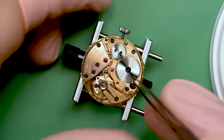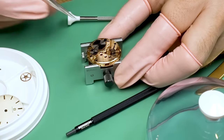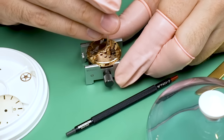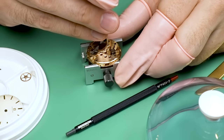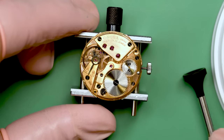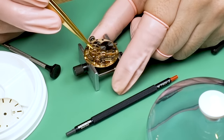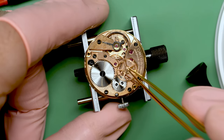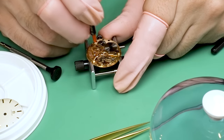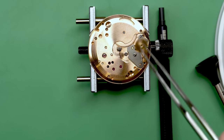And it's an ingenious little thing. It's really not difficult, though. It's interesting. There's an extended pivot off of the third wheel, and then it interfaces with a wheel, which we'll have to put on in just a second, and then that interfaces with the little thing that I'm putting on right now to turn a pivot on the other side that you attach a hand to. It's interesting because it's just not that complicated, but also you had to figure that this is a problem that they really had to work to solve. So it was difficult, I'm sure, to engineer. Now, this is actually attached directly to one of the train wheels, as I mentioned, and I can just friction fit it back on the top, and we're done.